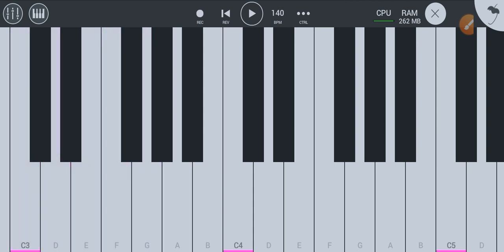So this means if you are making music in the key of C major, then you are expected to use only the white notes on the piano. Let's take the G major key for another example. The G major key consists of some white notes and a black note, which are the G note, the A note, the B note, the C note, the D note, the E note, and the F sharp note.